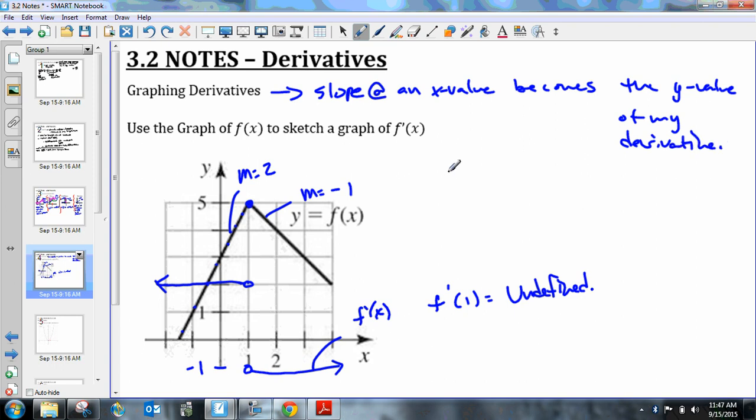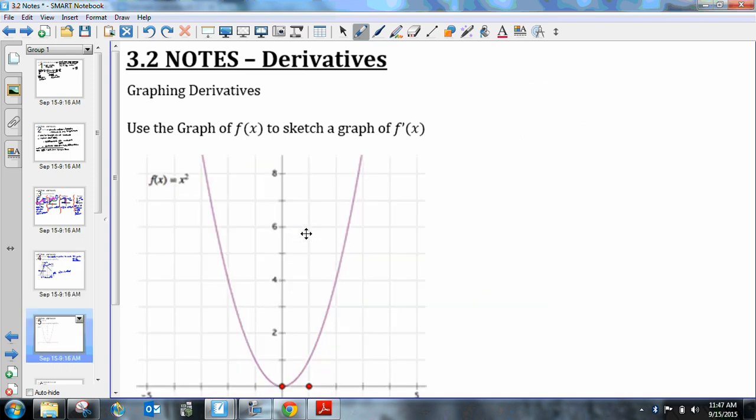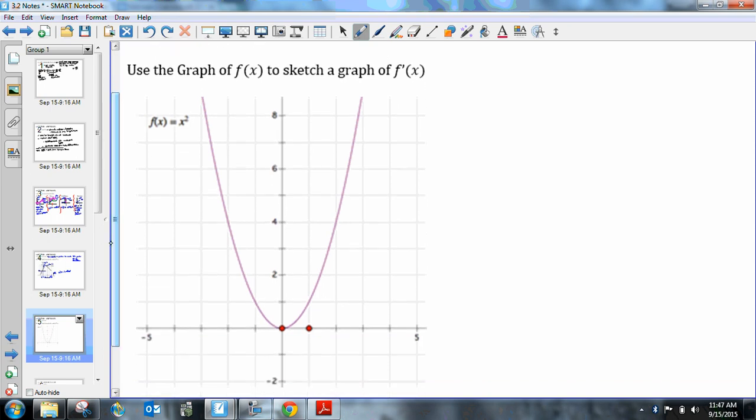So it's pretty easy to do this when you have a linear function, but let's take a look at something that's nonlinear. Let's look at a parabola. You're given this function here, f of x is equal to x squared. If we were to do the limit definition of a derivative and calculate this derivative, we'll get f prime of x is equal to 2x. So that's the first thing I want you to write. If you want to do the limit definition of the derivative to find that, you can. That's what you get. I just don't have time to do that in the video right now.